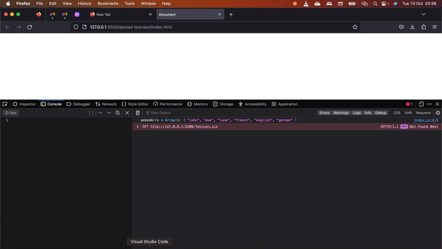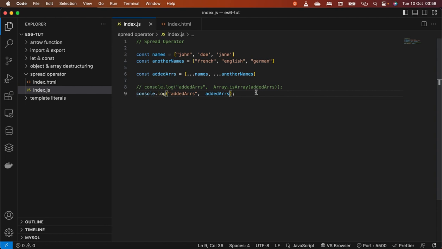Everything is well arranged. Okay, now there's another usefulness for it, and that is in object spreading.